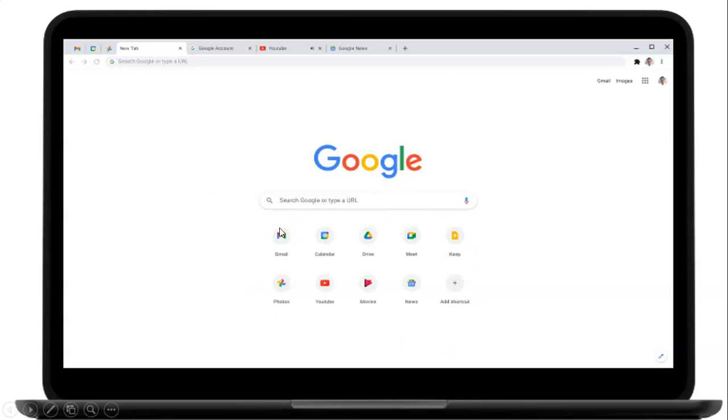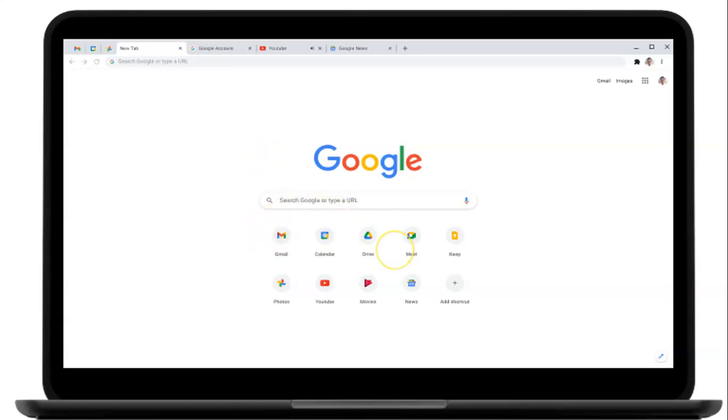Now the commonly used web browsers are Google Chrome, Mozilla Firefox, Apple Safari and Microsoft Edge, right? Children, you use a lot of web browsers. To use internet, what do we require? We require a program or software called a web browser. Now you use Google Chrome a lot, right, children? So to access a website, I'll just explain what a website is, but to access a website, you require a browser. So you have various browsers.